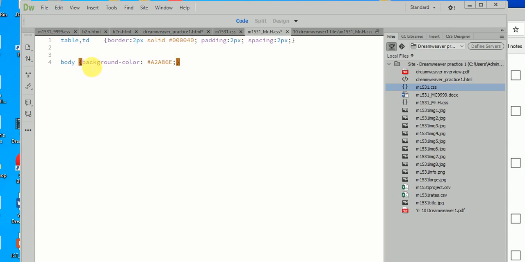So even though I just have one value in here that will change the color of my body, I'm going to end it with a semicolon. I do that because when I add further code, it will separate it clearly, and I won't have any mistakes. So we'll just hit enter. I'm going to enter twice so it's easy for you guys to see. And you can see I put my cursor on the hashtag and it shows me the color that I have chosen.